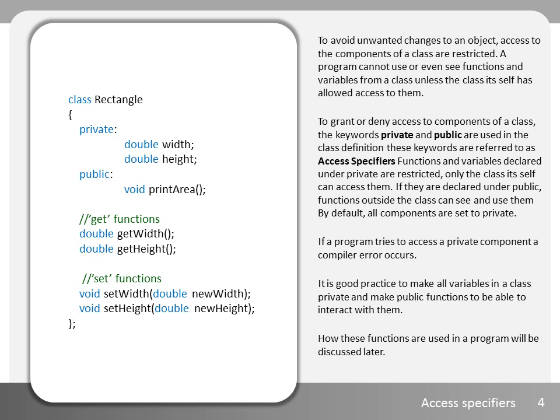We have made the attributes of width and height private so that they can only be accessed through class functions, and have made functions so that non-member functions can have access. We made two functions for obtaining the values of the rectangle, getWidth and getHeight, which will return the respective values. We also added two other functions to be able to change the rectangle's width and height if necessary to do so. How these functions are used in a program will be discussed later.